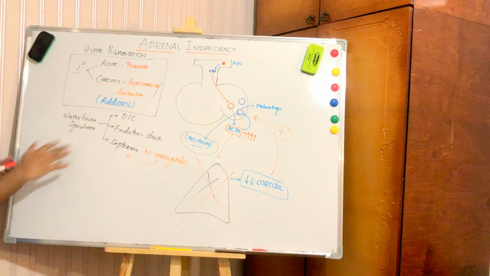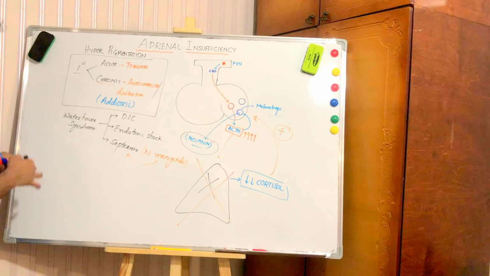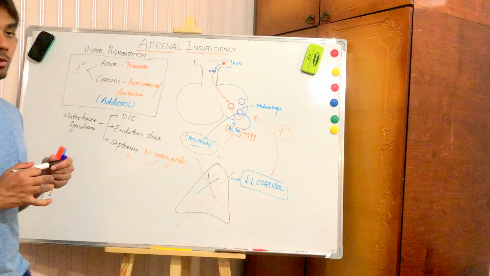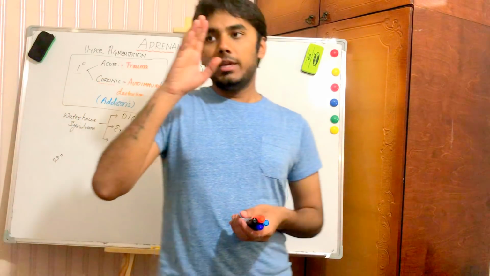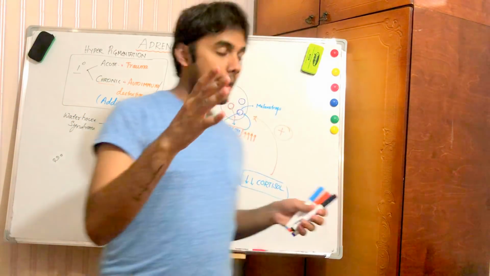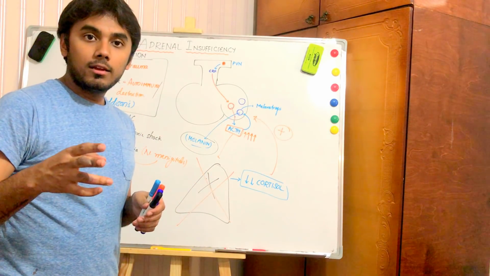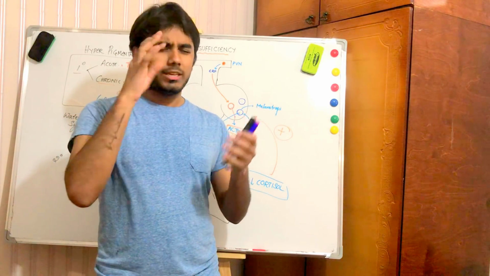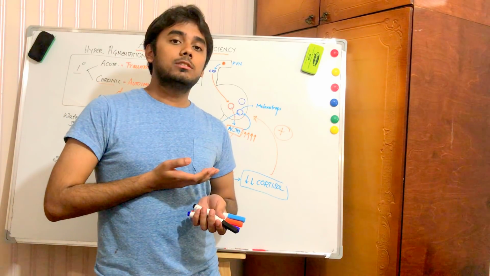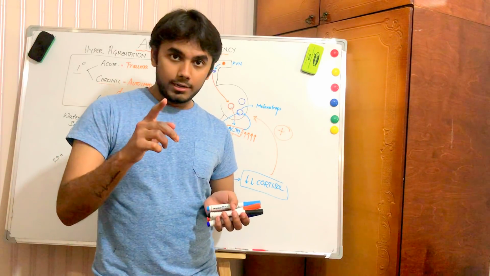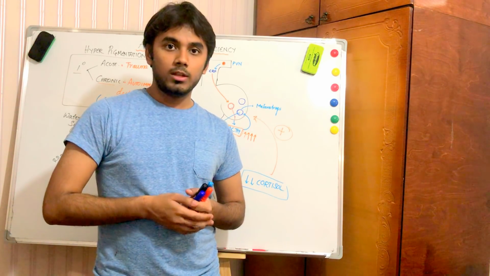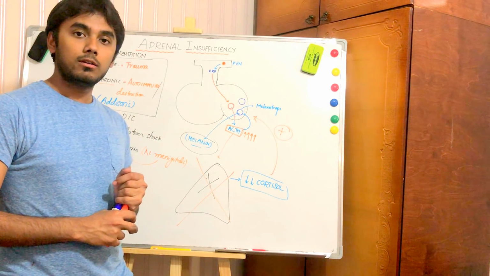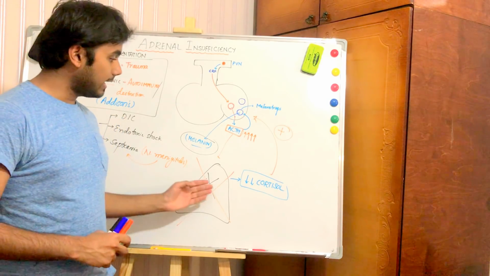So this is all about the primary. Coming to the secondary. In secondary, what is happening? Look, in primary, the main thing you have to concentrate on is the gland. There is damage of the gland. But in secondary, you have to concentrate on the anterior pituitary. For example, due to trauma or any other thing, if there is damage of the anterior pituitary, will the anterior pituitary release ACTH? No. When there is no release of ACTH, can the anterior pituitary activate the adrenal gland? No. When it cannot activate the adrenal gland, can it release cortisol?